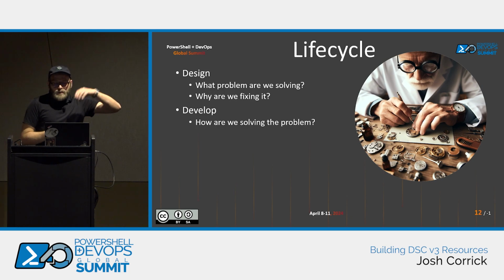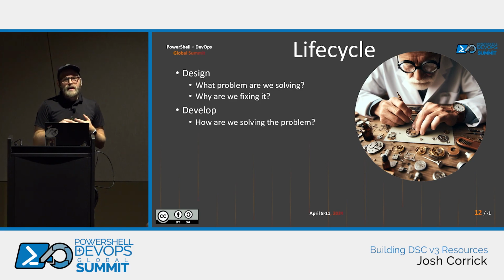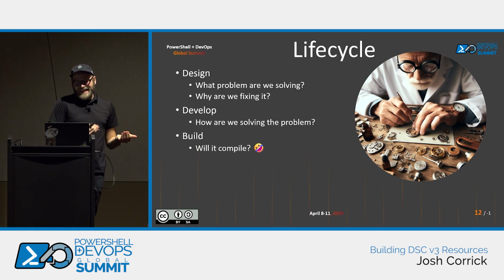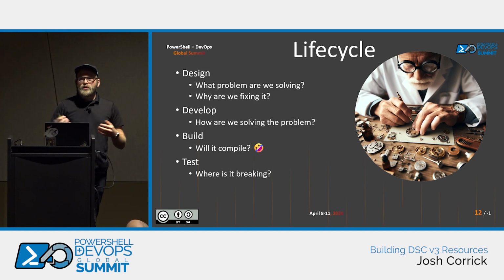Then you enter into developing: how are we actually solving this problem? What language are we going to use to do it? At this phase, you can start to use tools like linting and various security scanners as you develop. And then you get into building, and the real question is, will it compile? That's what I asked every time I was preparing my demos for this talk. That's probably going to be a good iteration of trying to build it. And then testing, obviously, CI/CD pipelines, making sure it integrates with whatever I'm trying to work with.